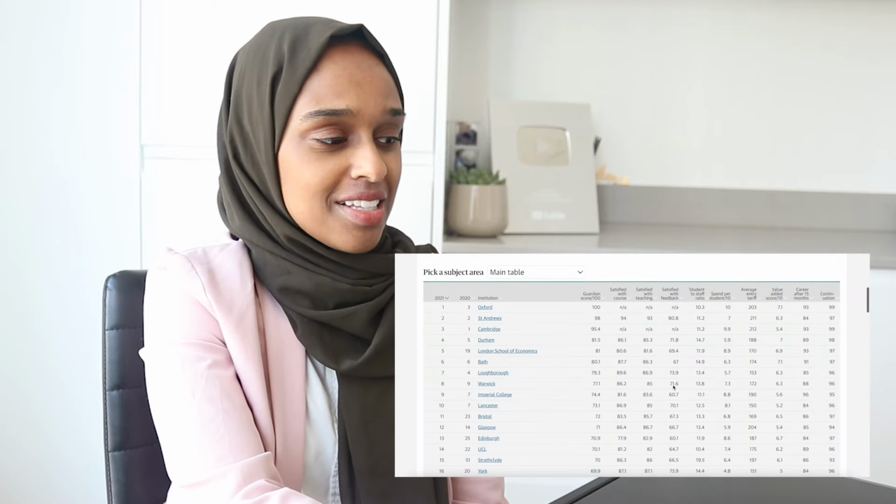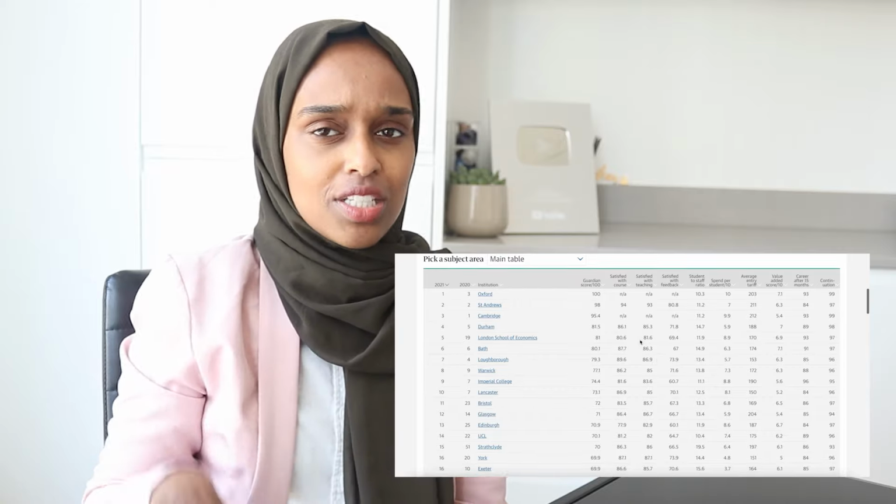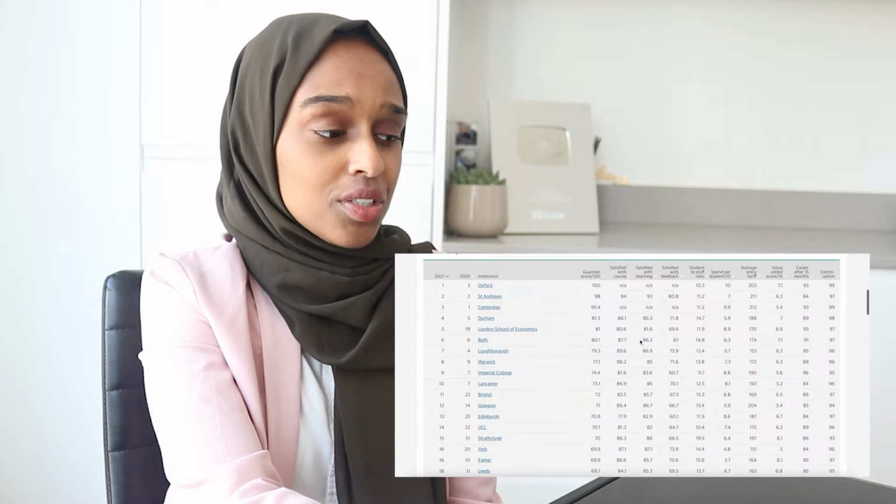That's awesome. So I'm going to look for the London universities, just because I went to London, and you know, London is where it's at. So UCL is now number 14 from 22. I remember it would always be at around 20. UCL was always hovering at 20 points, but it's gone up to 14. Well done, UCL. Again, I wonder what caused that jump, and that would be interesting to find out.